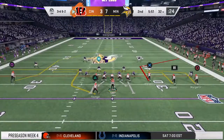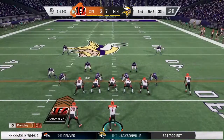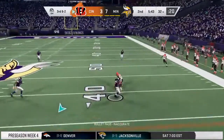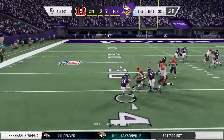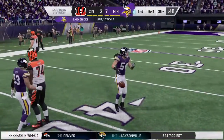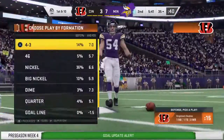Now, Bengals on 3rd down. They've been okay, 2 for 3 thus far. This time they face a 3rd and 2. They'll drop to throw. He rifles one that's intercepted. Picked up by the linebacker, Eric Kendricks. And his crew will take over with a football at the 35-yard line.